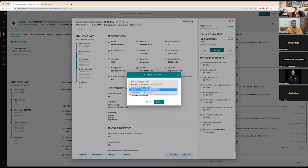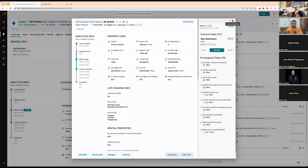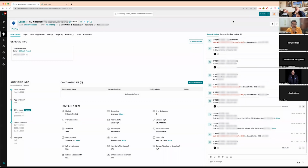Okay, and then you can set it up so that, for example, if this is the number that I want to call from, you can mark this as my existing default number to call for all existing leads. For all the leads that I'm calling, I can just set it up so it always calls from this outgoing phone number. Okay, and then whenever an incoming lead comes, it's only going to ring to whoever's assigned to that lead. Correct, if they call back that number, depending on how your call flow is set up. Gotcha. And mostly what teams would do is have the individual on their team that's making the call. The call flow would forward it to just them and not to anybody else, so it just directly goes to them.